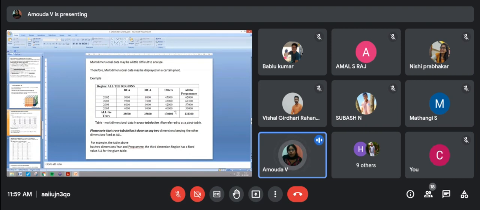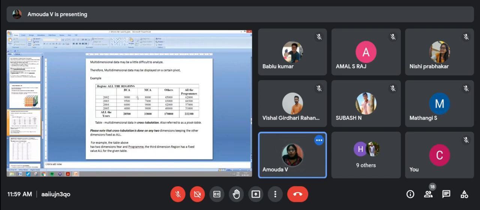Year and program are the 2 dimensions in the table, and the 3rd dimension is fixed, that is all regions. Once you fix the attribute, the value is for all. Whatever is presented here, that value is for all. Very easy.